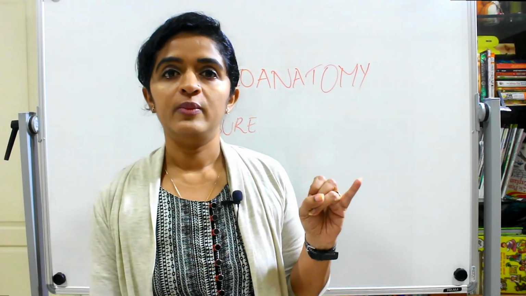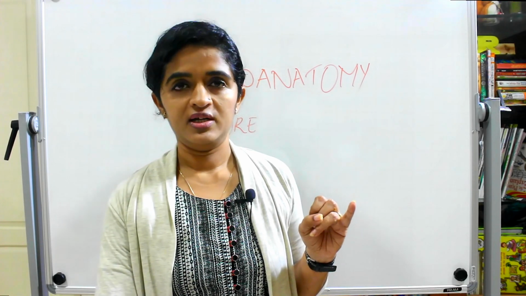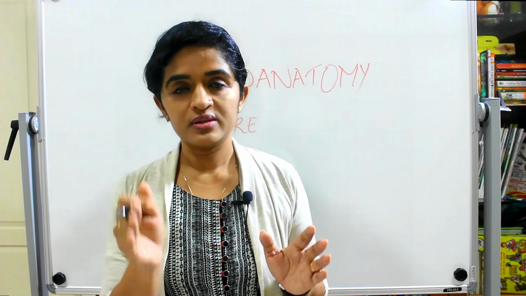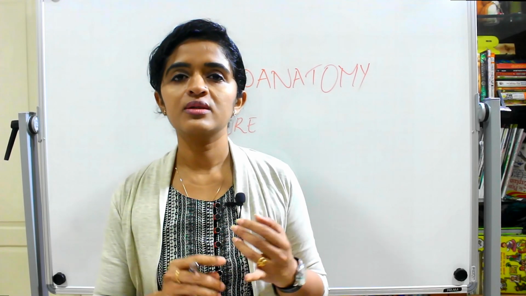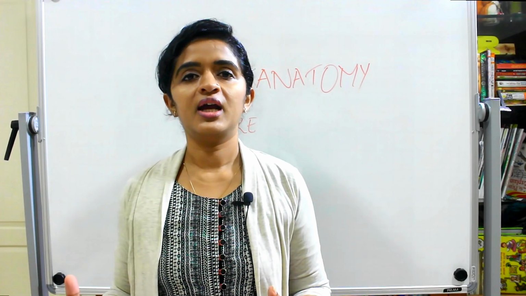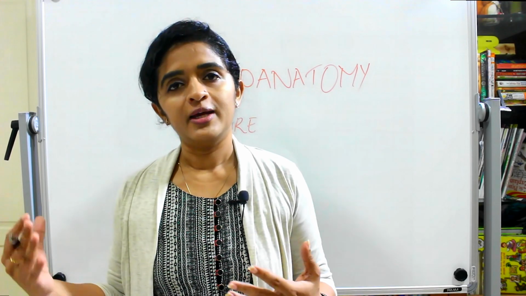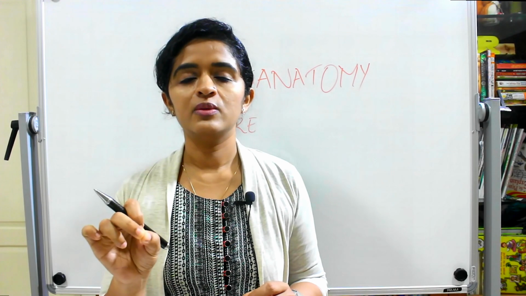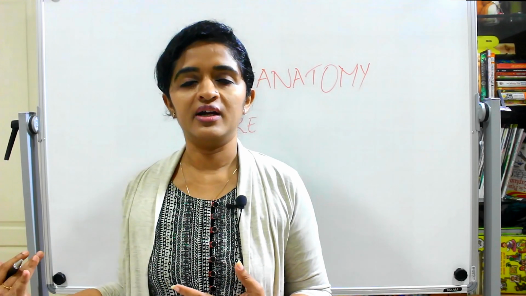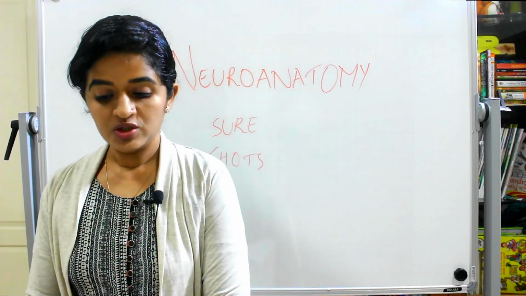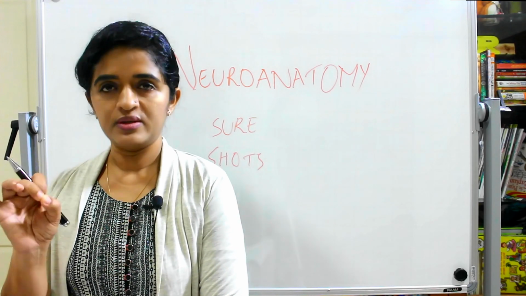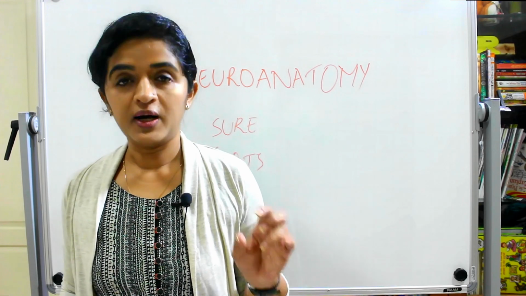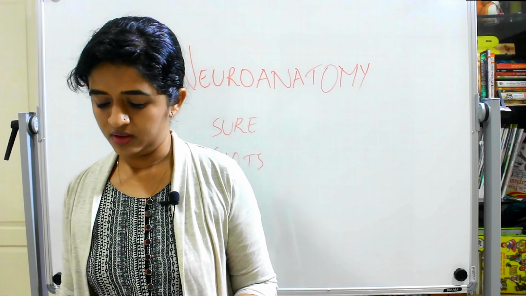So you should know what you mean by caudate nucleus, what you mean by lentiform nucleus. So this can be asked. If caudate nucleus is asked, you can write about the caudate nucleus, then you can talk about the basal ganglia, you can talk about the connections. Likewise, if lentiform is asked, you can mark the lentiform nucleus, then the same thing, the basal ganglia you can talk about. The connections of corpus striatum, the afferent and efferent connections. Then Parkinsonism, that is a very important topic.